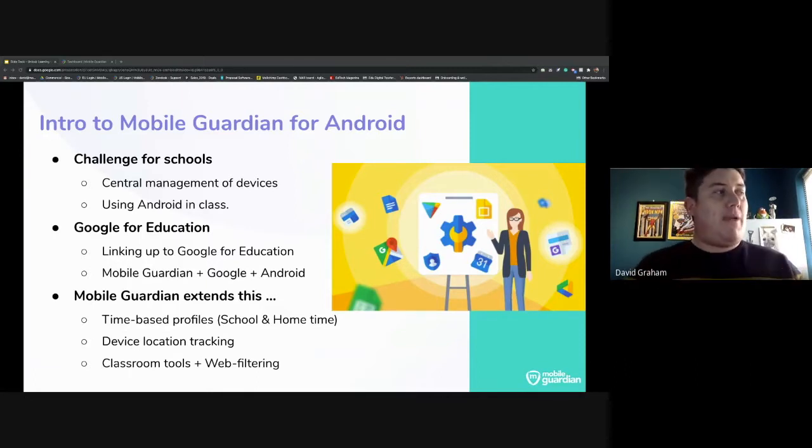So I think two of the main ones I want to highlight now is the central management of devices. That's the ability to push out applications from the cloud, see things like location, and get quick access to device information. Should a device go missing, having access to the serial number and the IMEI number is so important, because it gives you that information for insurance claims, for example. And then also being able to remotely wipe devices. Should it go missing, you don't want that information in the wrong hands, so you can remotely wipe it with Mobile Guardian and remove all of that school information that you don't want anyone else to see.